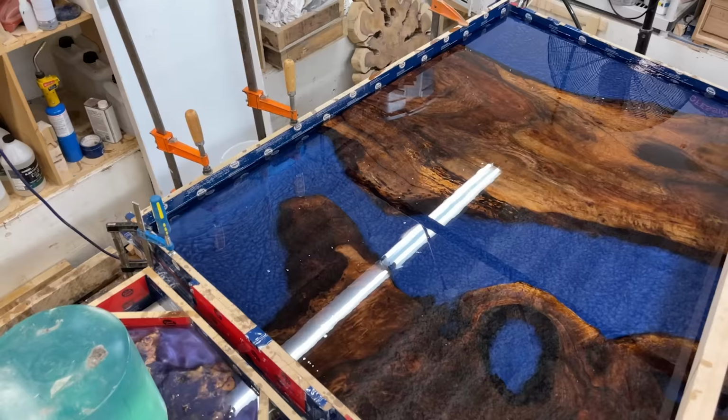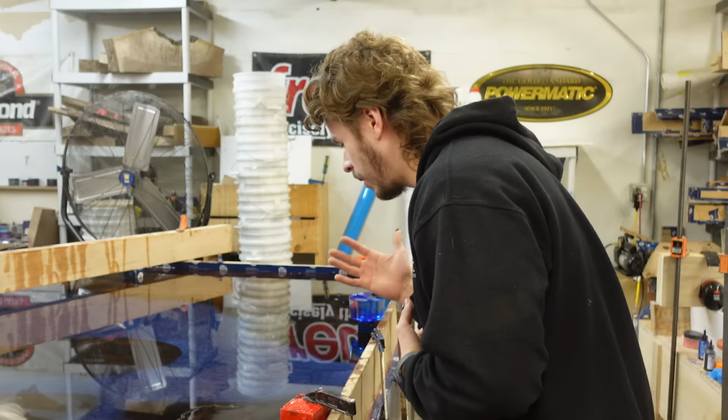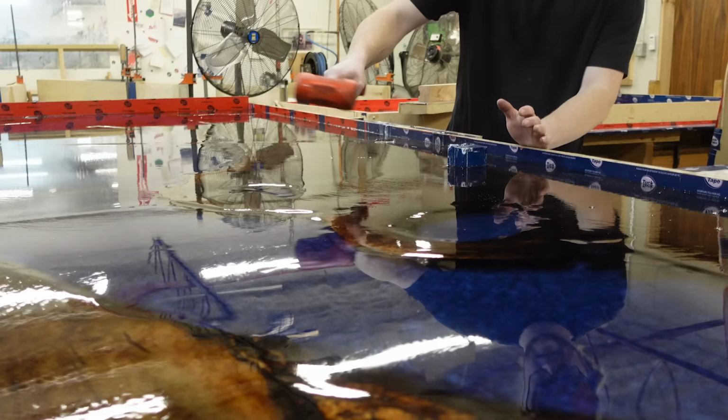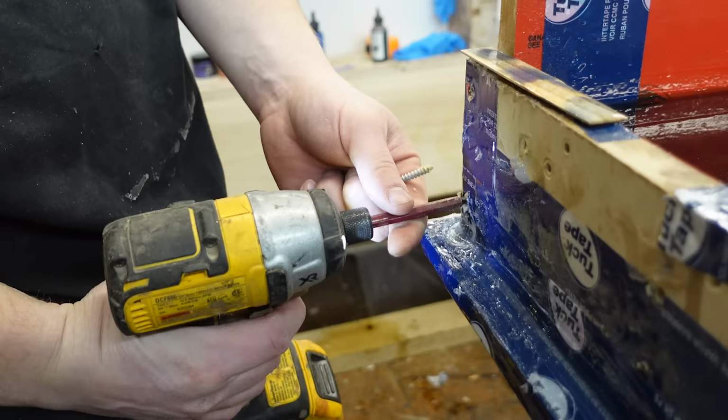So I hope you guys enjoyed seeing that pour. We were here at literally midnight last night because we had to get that timing perfect for the base layer, but you gotta do what you gotta do. And it came out really, really awesome. We got this rippled effect that we were going for in the base layer. I don't know if you guys can see it now, but once we get it demolded, you'll really be able to see it from the end.